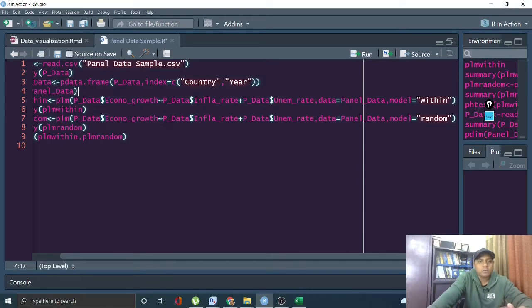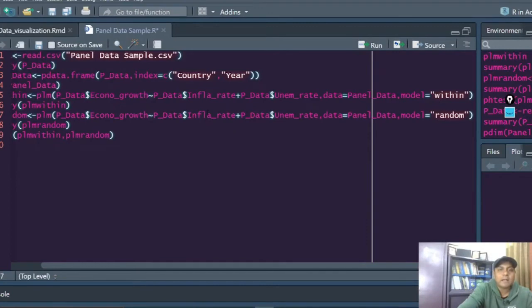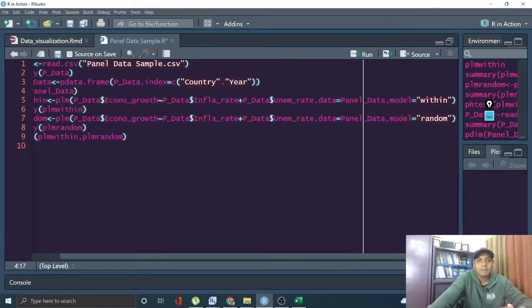You see I use the panel data, meaning that this is my data set. Then there are the variables, inflation, and this dollar sign means that I'm calling the variable. Whenever you write the data set and then the dollar sign, then ask for the variable that you're looking for, it will come automatically. So the dollar sign is calling the variable. So I call the variable inflation, I call the variable unemployment rate.